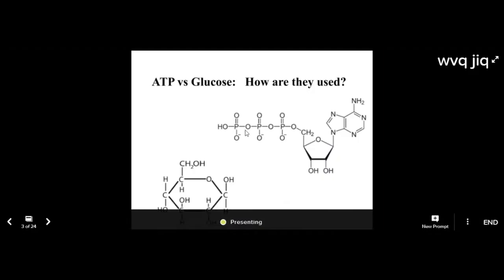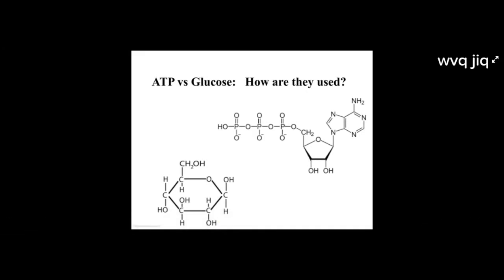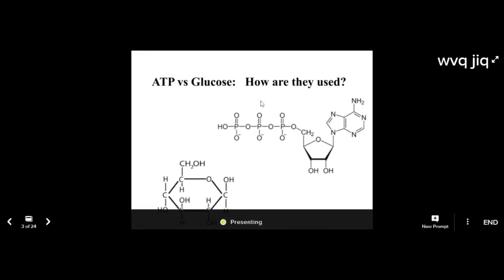But ATP and glucose, yes, they're both used for energy, but different kinds of energy. ATP can be used immediately for cell work, for little reactions that are going on in the cell that can be coupled with taking this phosphate off, and that energy release is immediately useful for helping stick an amino acid onto another one in protein synthesis, or for helping actin and myosin fibers pull together during muscle contraction. All kinds of cell work can be helped by pulling the phosphate off of this.